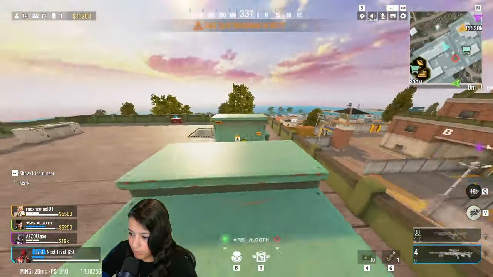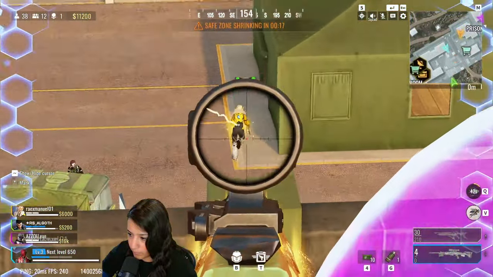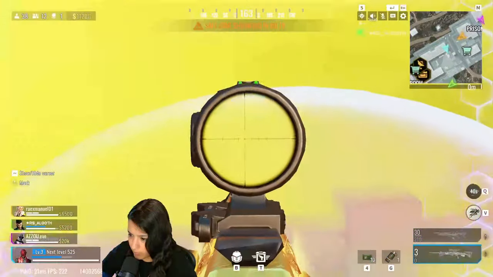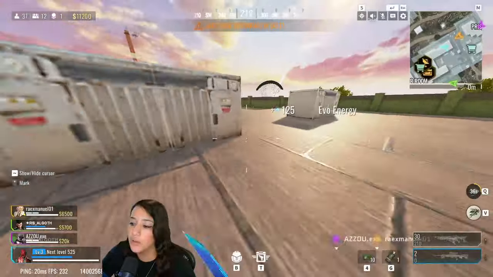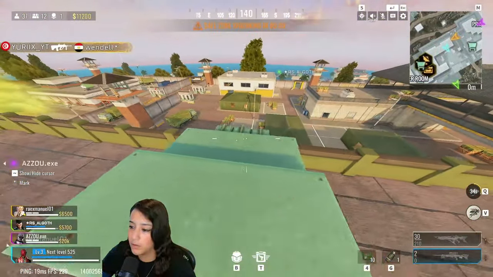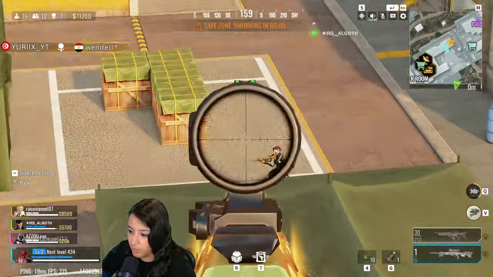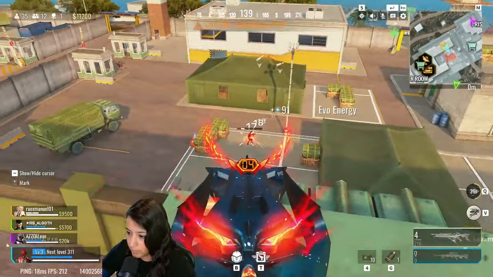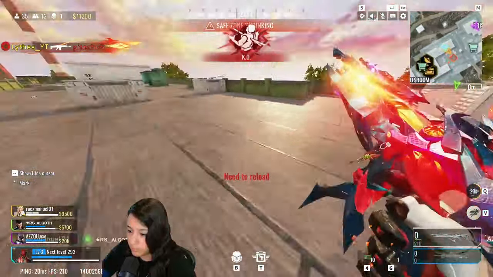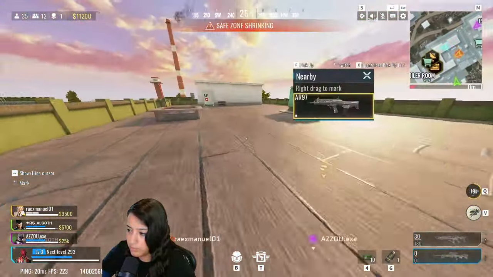I can't really do that, man. Come on, bro. Oh, man. He blocked my vision. My God, bro. This guy just won't die. Enemy spotted. You're welcome, bro. I actually saved this guy. I need bullets.